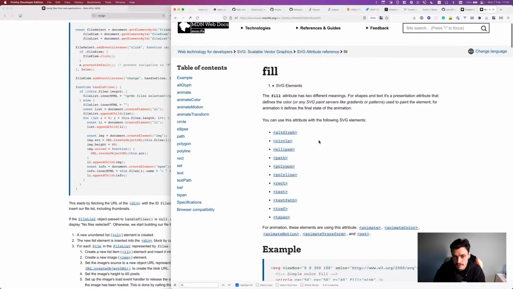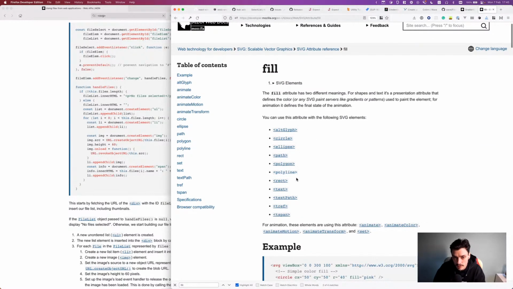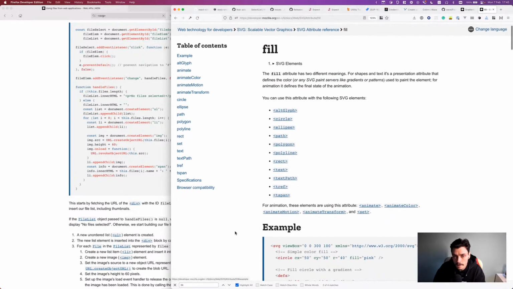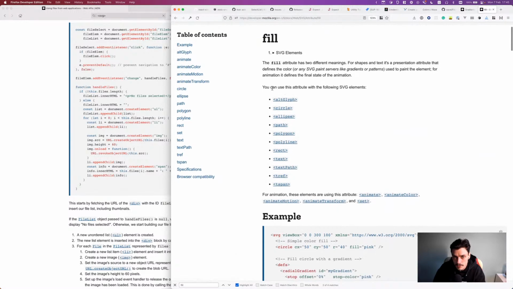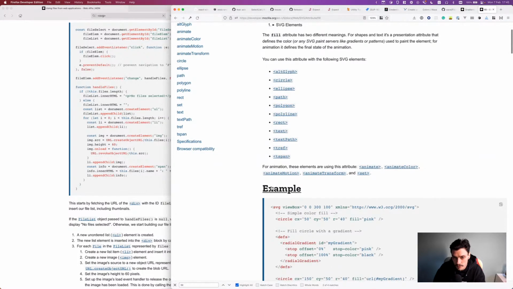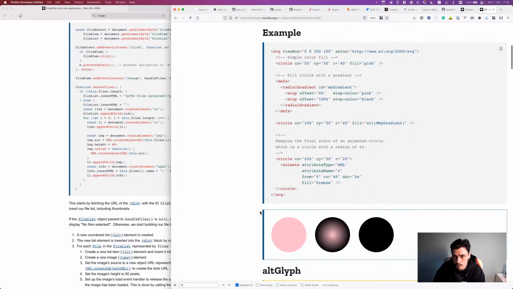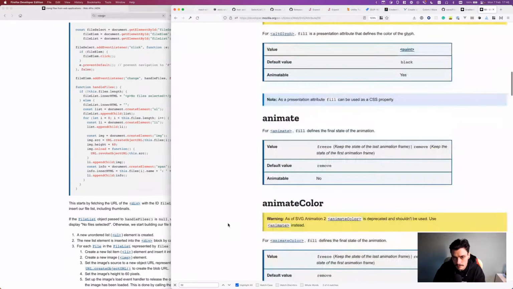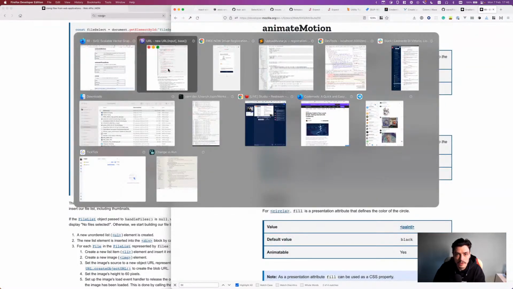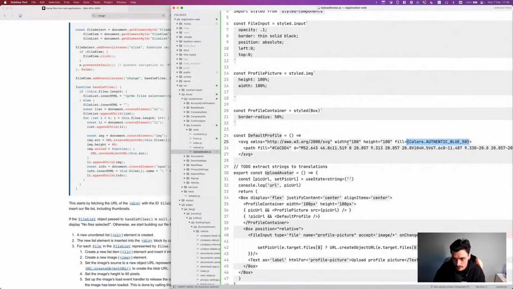For animation, define the final state. Okay, whatever. So let's do it, and then we'll see.